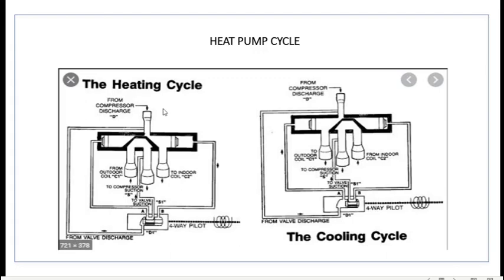In heating cycle, this is from the discharge line from your compressor. It will flow over to your indoor coil, which will enable you to have heat in the heat pump mode. This is from your outdoor coil, low pressure, coming back towards your compressor on the suction pressure side.